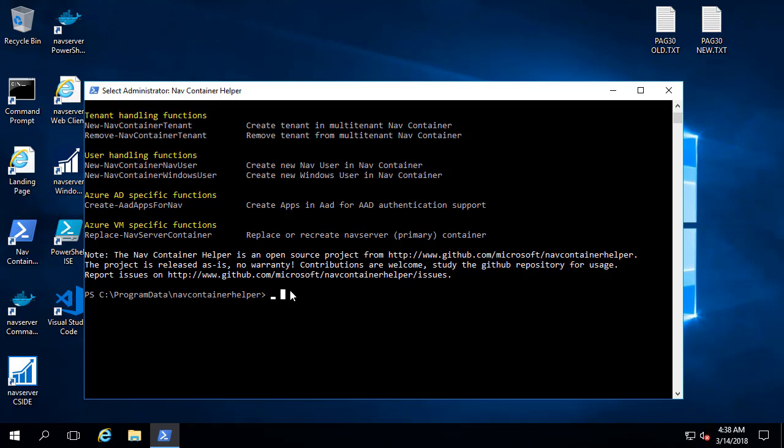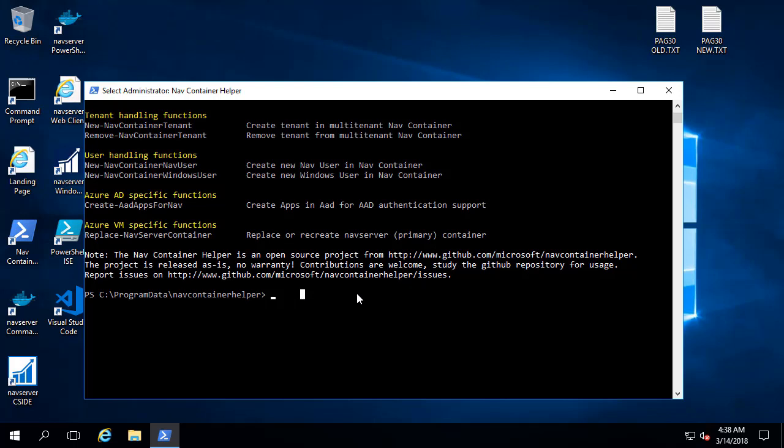These commandlets actually do the same tasks behind the scenes. So if you go into the NAV Container Helper commandlets, the PowerShell code itself, they do the same behind the scenes, but they provide much easier scripting and fewer steps than are necessary if you use standard NAV commandlets. And so they simplify the process significantly.